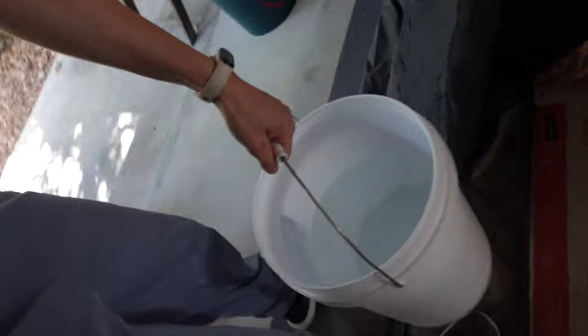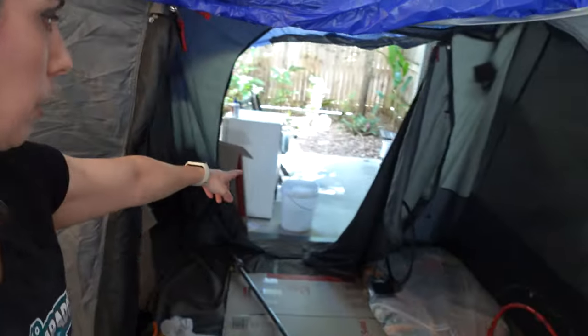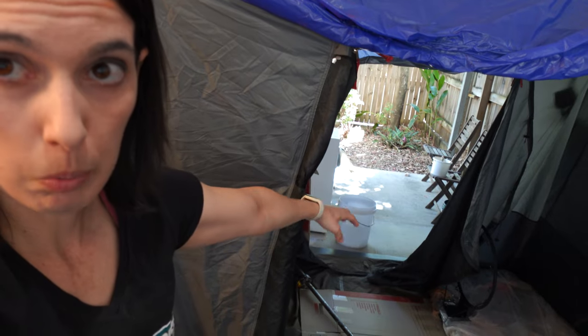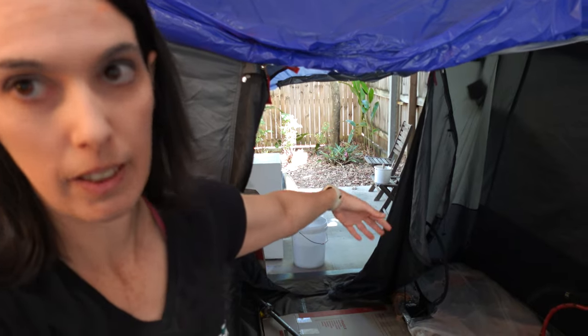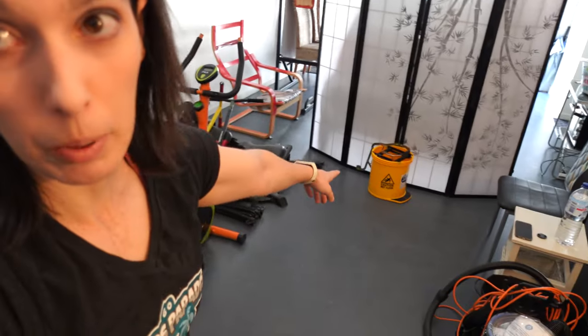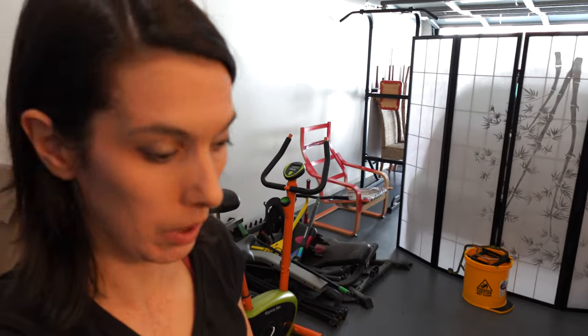What worked really well was the buckets of water. I've got one bucket of water inside and two large buckets of water outside. I'm going to pour one before I start and then another after I've finished, then fill those two up again and repeat that process. I'll use my mop bucket and just put a lot of water all over the floor. I put suds in there because, why not clean the place at the same time?